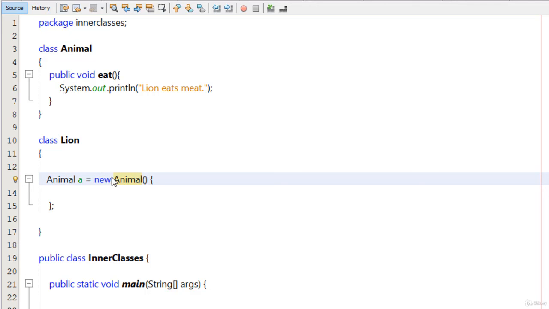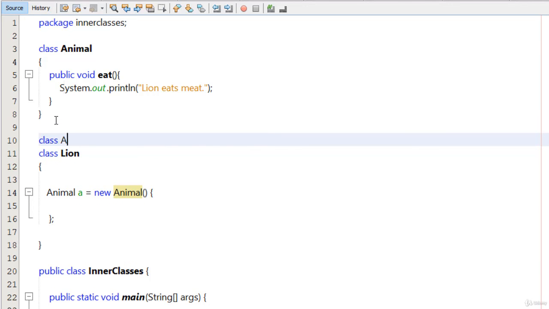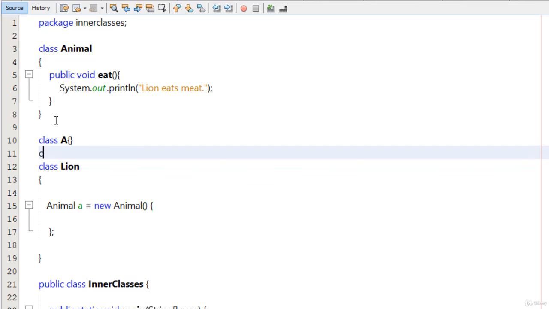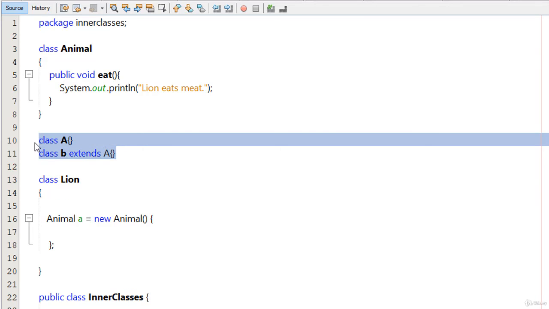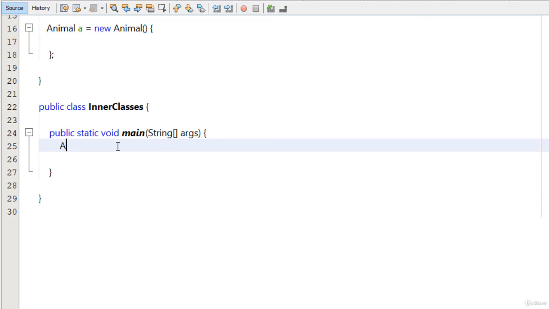And one more thing that you have to keep in mind, we have also discussed this point in inheritance, that if there is a class A which is the parent class and a class B which is the child class. Now if I create, for example, I type here class A and class B that extends A like this. And now if I create the object like this, I go to main method and type here A s1 equals new B like this.